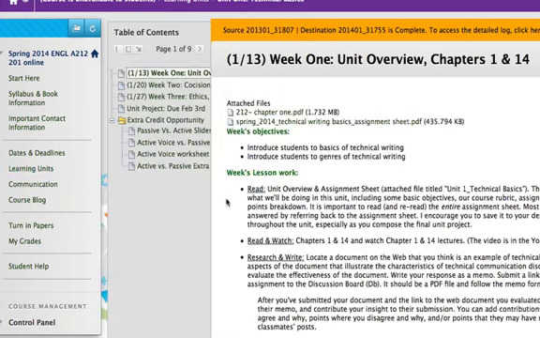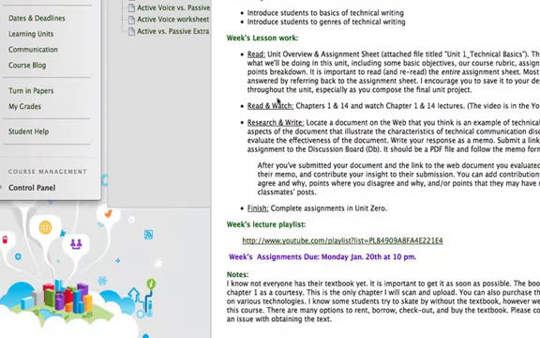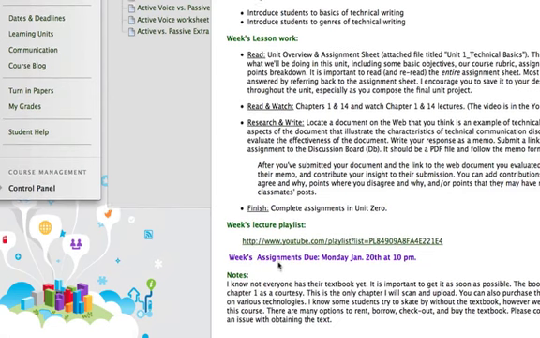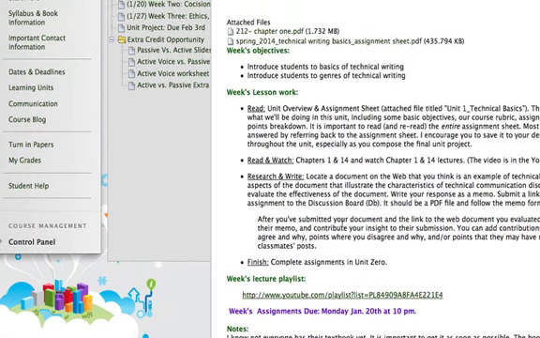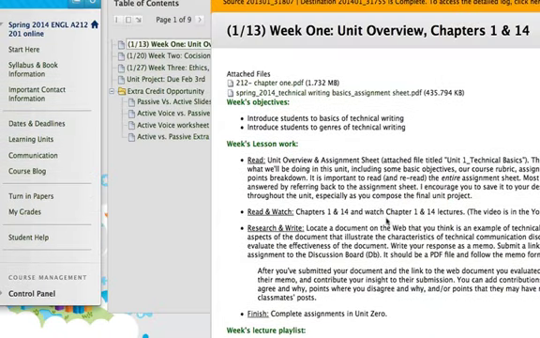When we click on learning units, we'll notice several things. First thing, week 1 of every learning unit will have the assignment sheet, which you should download and read multiple times right here. It will also have again the week's objectives, the lesson work, remember read, watch, write, the playlist for you, and the due date. Everything you need is right here, as well as where things should be submitted and how they should be submitted.